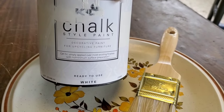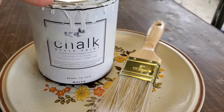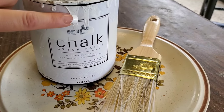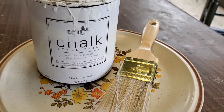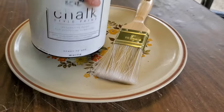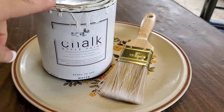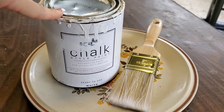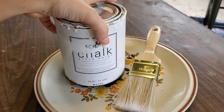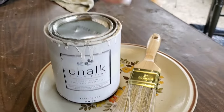Before I get started, I wanted to show you the paint I'm using. I'm using this Kilz chalk paint in white, but it honestly dries to more of an off-white. You can see my nail is pure white, and the paint dries more like an off-white — that's how my kitchen table looks too. This is leftover paint from a previous project. It was around $16 for this little can, which was hard to spend, but this paint goes a long way and there's plenty left for lots of projects.